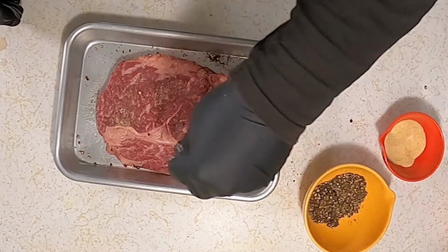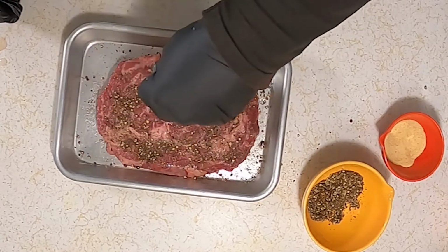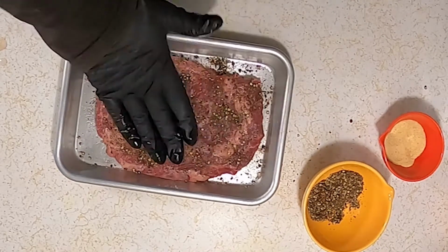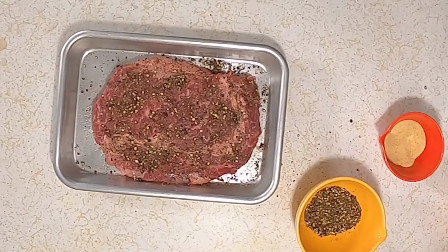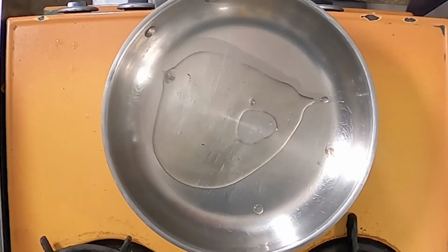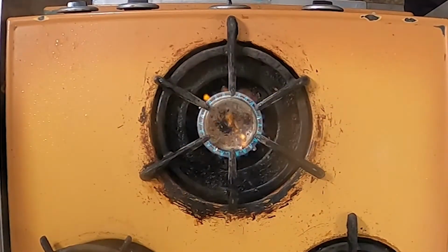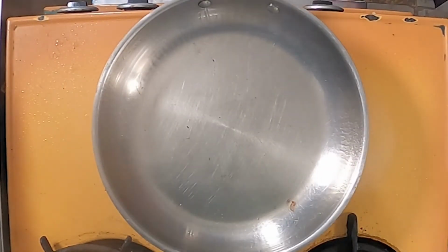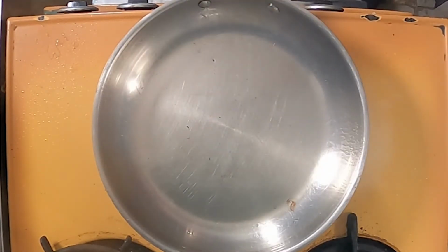And then the last. Oh, I forgot to put the oil on this side. Gosh darn it. Well, we'll have to make sure that that goes in top side down. Have a pan good and hot. You want to add some of that avocado oil again. And some butter in there. Oh, not quite that much.